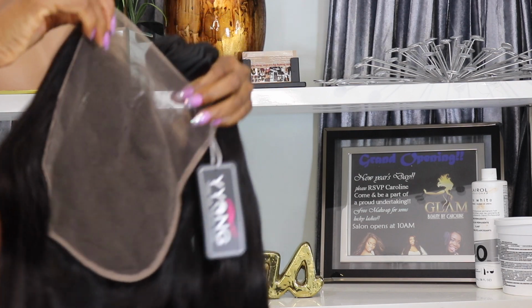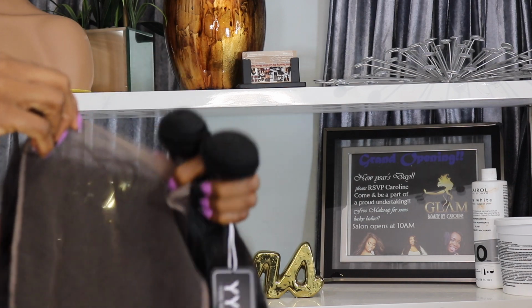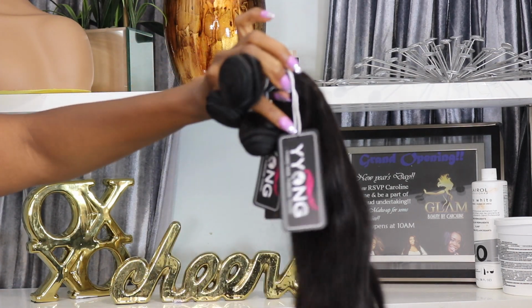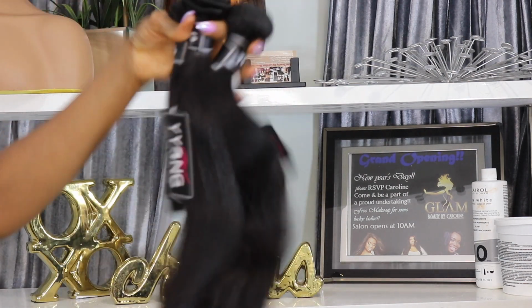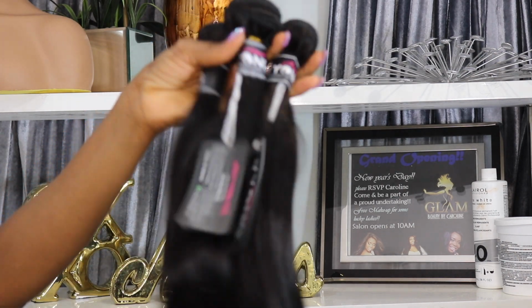But this is not your typical lace closure. It's like your big lace closure. This is your 7x7 lace closure. So this is their Brazilian straight hair. They sent me 3 bundles of their straight hair. The weft looks okay. I didn't have too much of a beard. I did experience a little bit of shedding, but not too much with this hair.